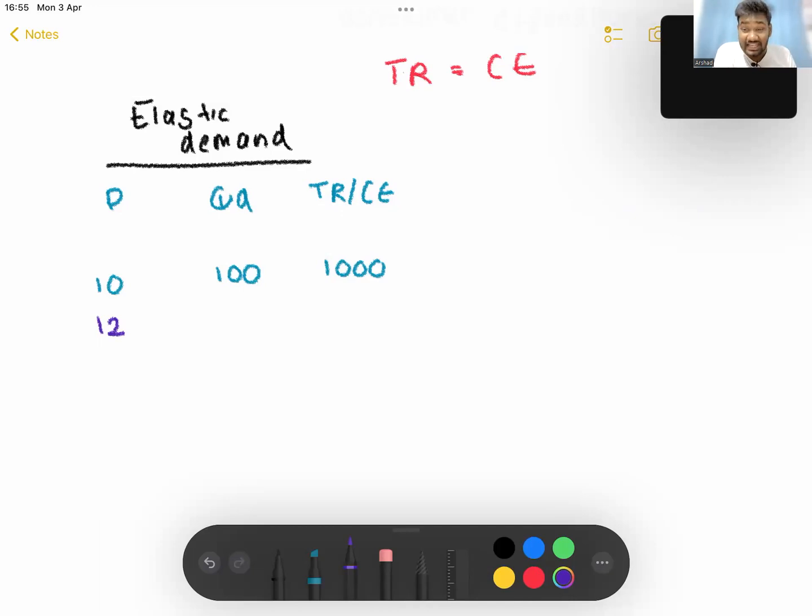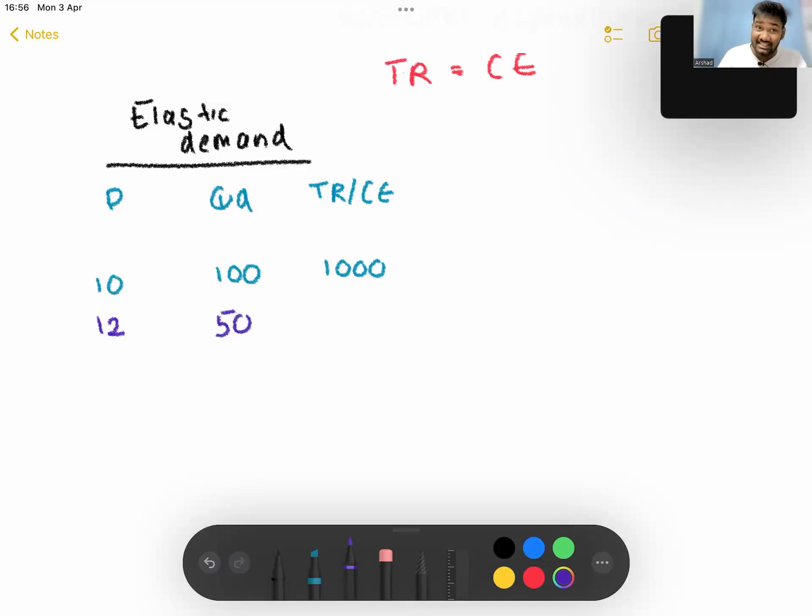And then can you tell me, is the quantity demanded going to go down a little or going to go down a lot? Elastic demand. Have that in mind. It's going to go down a lot. Can you give me an example, a number for QD? 100 would become what? Now, price went from 10 to 12, a 20% increase. Then QD has to fall more than 20%. Now, if you give me 80, it's wrong because 80 is a 20% fall, then becomes unitary elastic. So maybe let's say for our calculation purpose, easy one, I'll take 50.